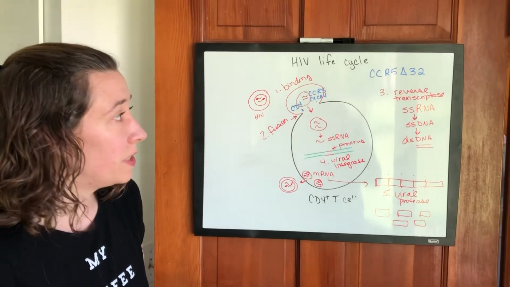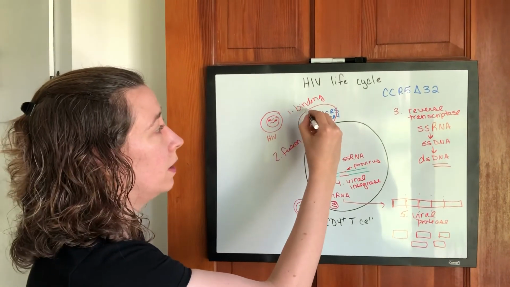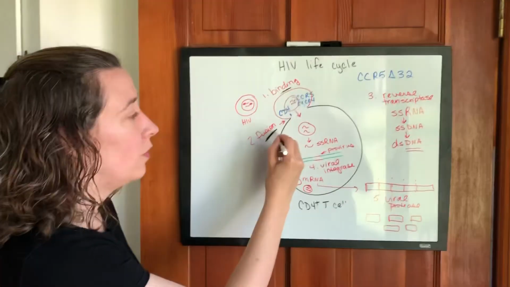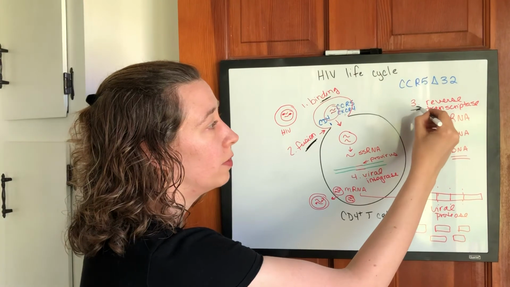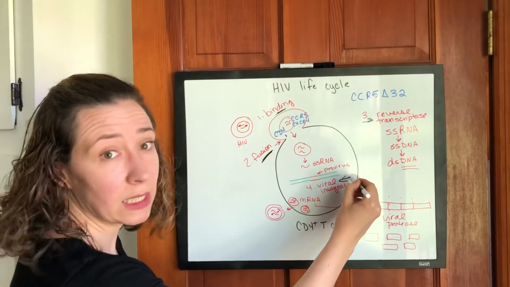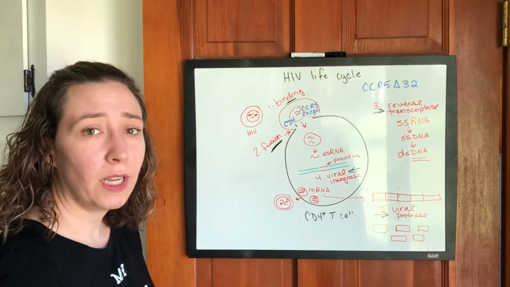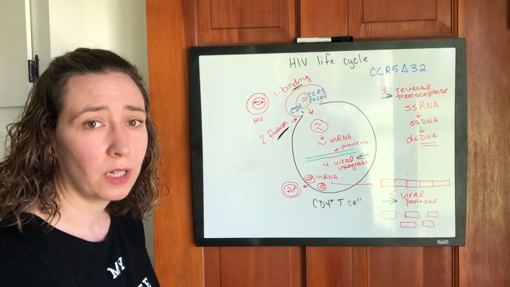And so in terms of steps that we target with our drug design, we target co-receptor recognition and binding. That's a viral process. We target fusion of the viral envelope with the cell membrane. We target that viral reverse transcriptase enzyme. We target the viral integrase enzyme, and we target the viral protease. And so we have antiretroviral drugs in all of these classes that we can use to try to treat HIV.